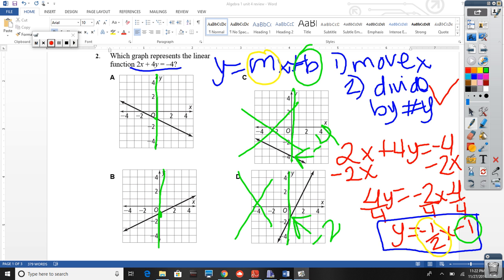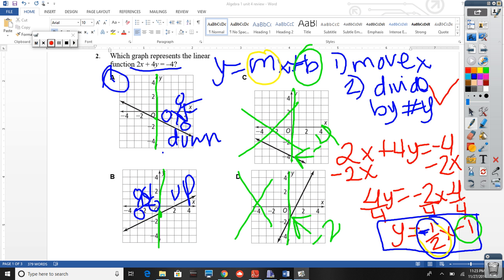And then I want to look at the slope. Now I can already tell real quick, this is a negative 1/2. If I was on my bike right here, would he be going up or down? And we know he's going down. If I drew my bike over here, is the little man going up or down? And he's going up. It's a negative slope, therefore he should be going down, and my answer is A.